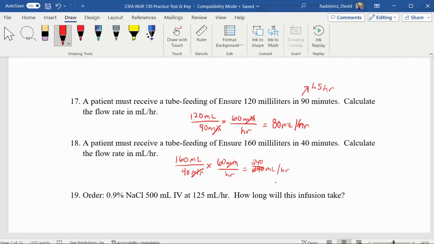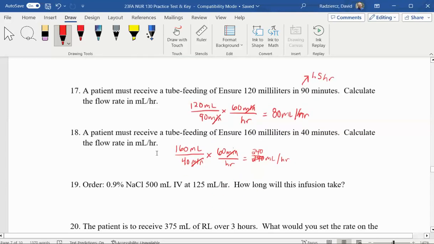Now, the other thing I used to get as a question is people would ask me, how am I going to give them 240 milliliters per hour if 160 milliliters will be gone in 40 minutes? Well, it's the same thing as if I want to get somewhere faster, I increase my speed, right? So I can cover a distance faster by creating an increased infusion pump rate. Now you might also be thinking, 160 milliliters in 40 minutes, how slow is this person consuming liquid? It's actually kind of slow, but obviously there are probably reasons for that. So we don't need to get into all the details there.